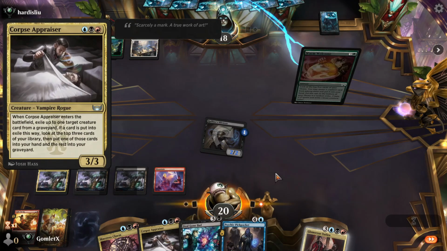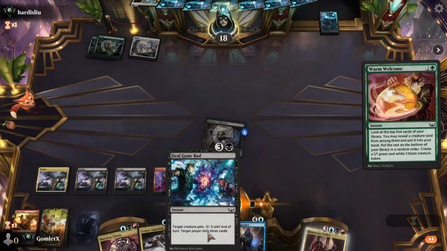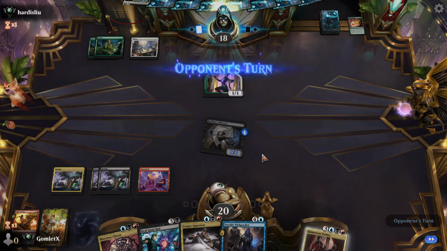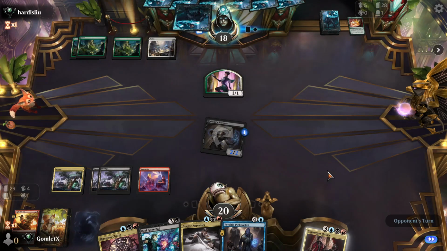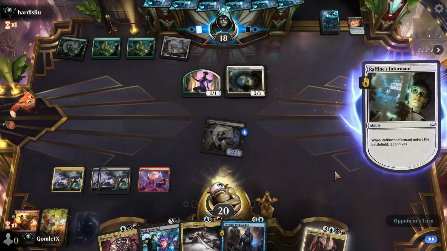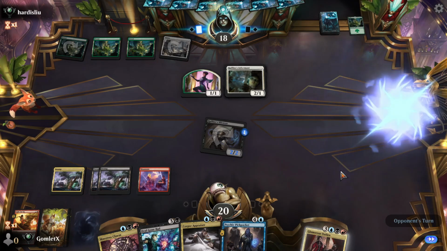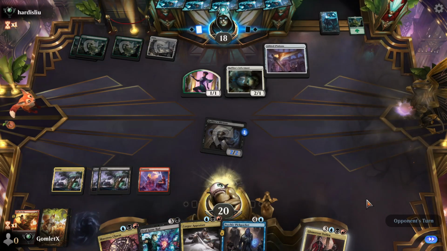Could curve out and just play a 3-mana 3/3 off of Corpse Appraiser, but I'm a greedy boy. So we're going to hold off and hope we can just cast an instant here to make the most of our mana. Opponent did pick up a Raffine's Informant off of Warm Welcome, so they will be casting a 3/2 probably here. Maybe just a 2/1. But we can blow that up, get a creature in their grave, mill them a little bit. I don't think we're a self-mill deck. We didn't get any graveyard recursion.